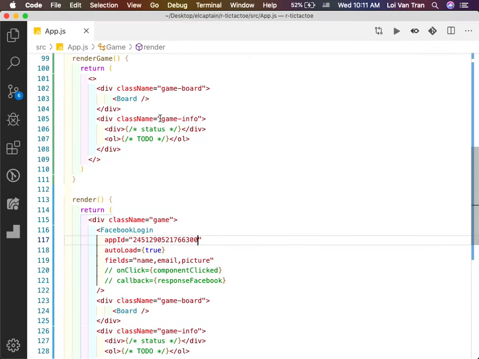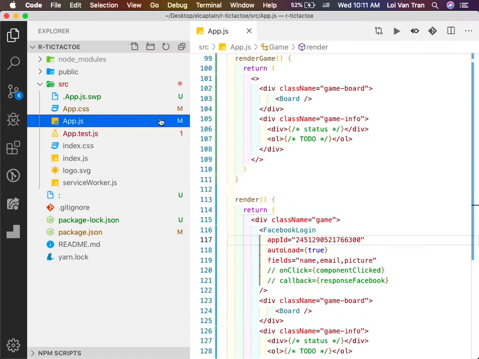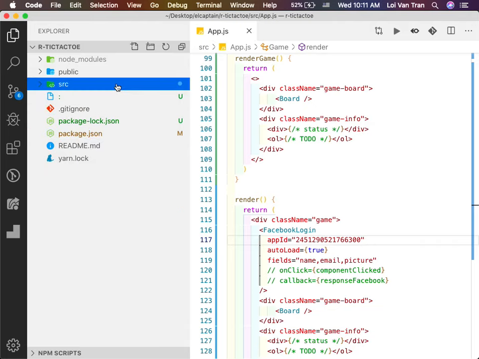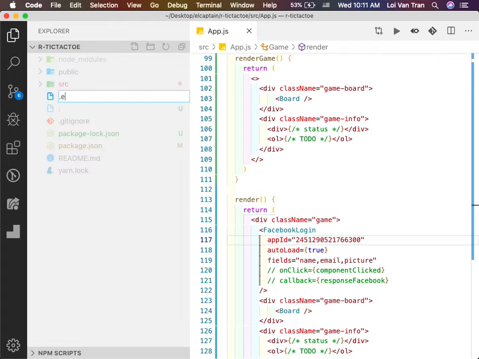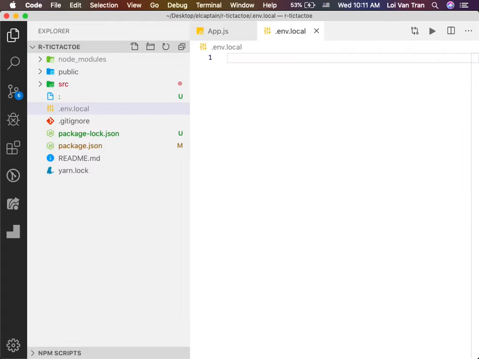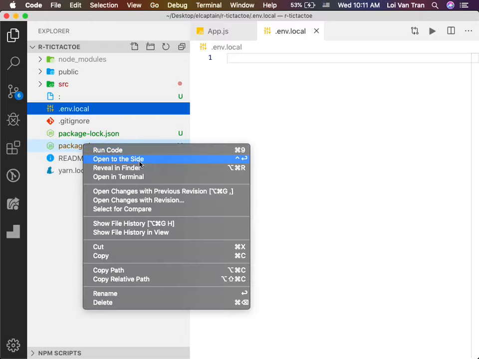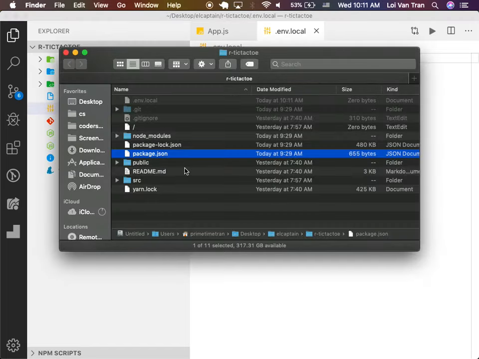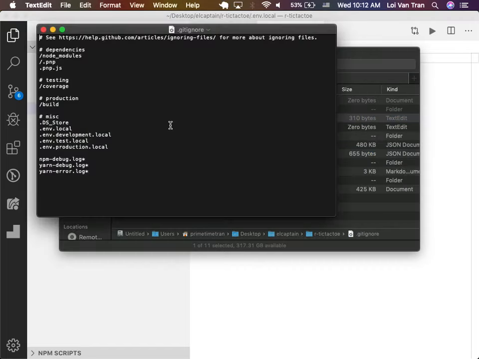Okay, so remember, guys, we had to have credentials, and these credentials need to be secret. I don't want anyone to be able to sign in using my ID. So in order for this to work, we need to create a new file, .env.local. If you look inside your file explorer, you're gonna see a hidden file right here, .gitignore. You're not going to see this file by default. This is a hidden file, okay?